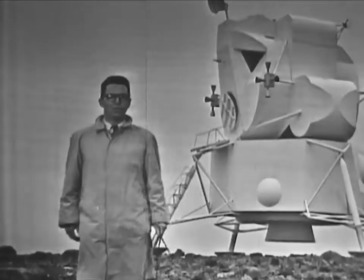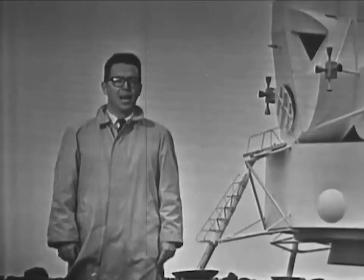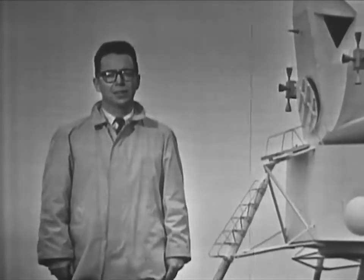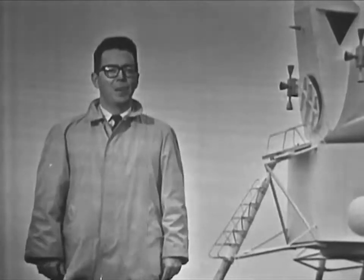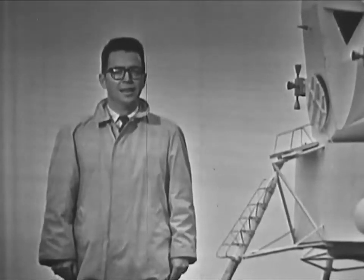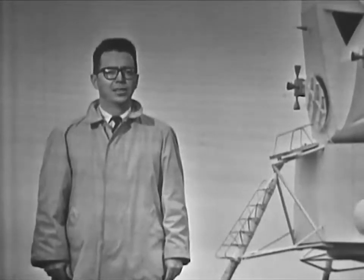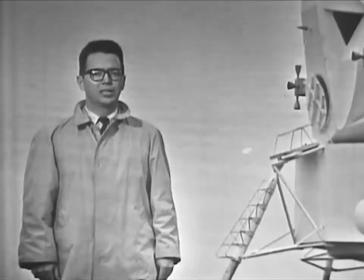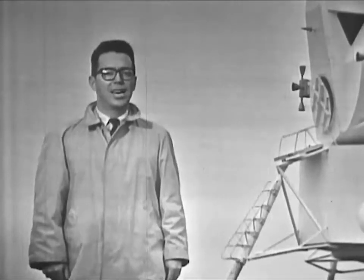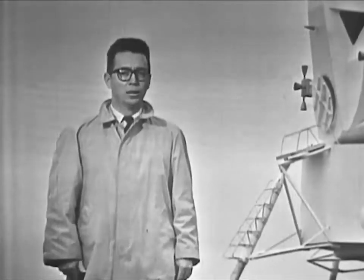Actually, encapsulating a man into a suit that protects him from his environment, at the same time gives him adequate life support, is no very novel idea. Deep sea divers have depended on just such a solution for their defense into hostile ocean depths for decades. But as it applied to going up instead of going down, bioengineering got a much later start. It wasn't until World War II, when airplanes began nosing up to an airless 20,000 feet, that man found he was stretching beyond his natural reach. Breathing oxygen systems had to be devised, and not so many years later, men flying high-speed military planes at ever-higher altitudes required anti-force and decompression protective systems. But today, as we move into the space age, these few problems seem relatively tame when measured against the support systems that man will require for lunar explorations.